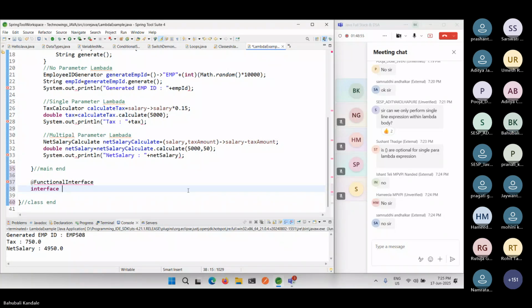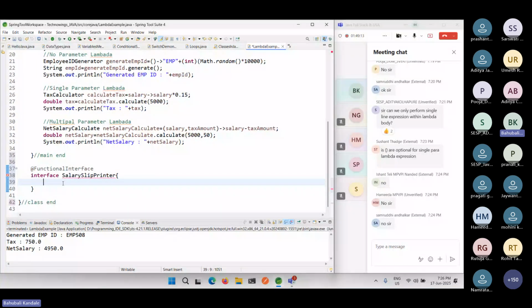So here I create an interface. That interface name is SalarySlipPrinter.